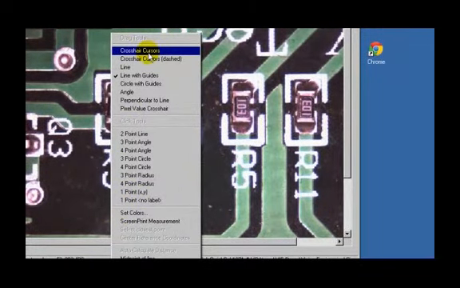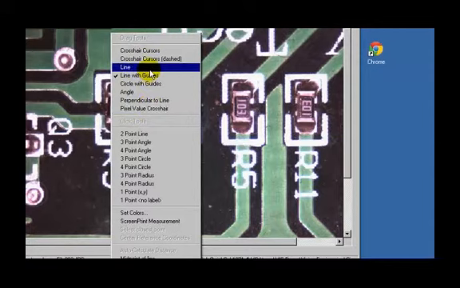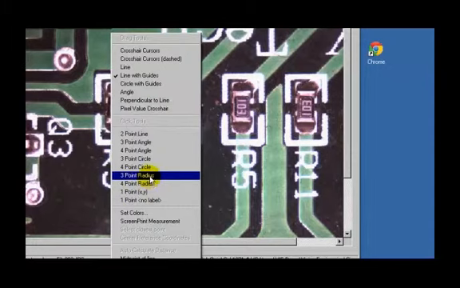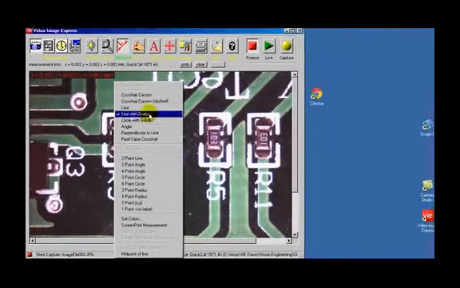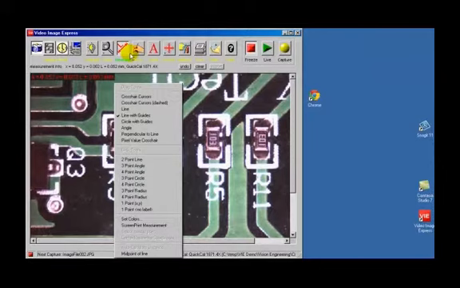So for example, we have drag tools and click tools. Drag tools work with a rubber banding type effect, and click tools allow you to click on each point to take a conventional measurement. The measurement control button allows the user to make measurements directly on the live video image. This feature makes measurements fast and easy and eliminates extra steps of saving and recalibrating, which is required by other systems.